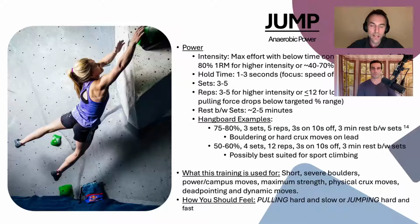This is one of the ones that is probably a little bit more effective if you're using a dynamometer, because you can watch on the app to make sure you're hitting the right intensity when you do that quick contraction of your hand. For most people watching, a dynamometer is basically a load cell that just tells you your output. We get into that a little bit more further on in the discussion.